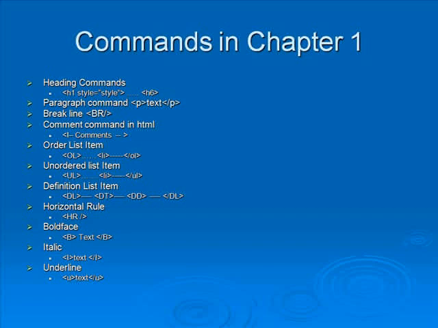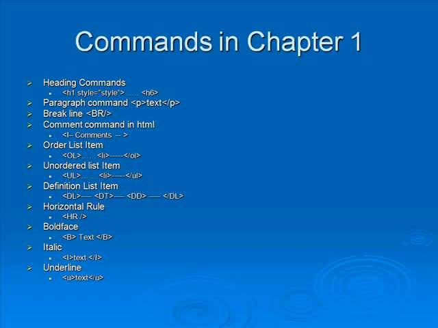Definition list obviously is something like you have a question, like what is a computer, and then you want to indent the answer from the question, then you have to use the definition list item. The horizontal rule is the HR command that you place as a line crossing the web page, a line that will cross your screen to indicate different portions of your web page.